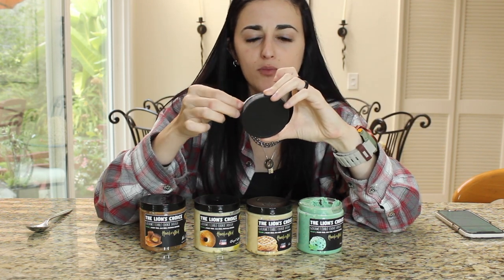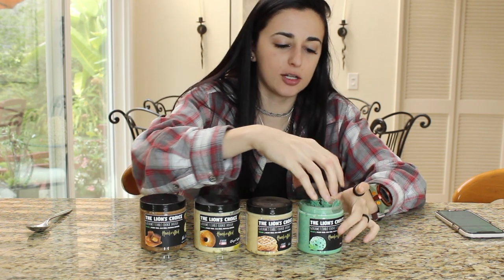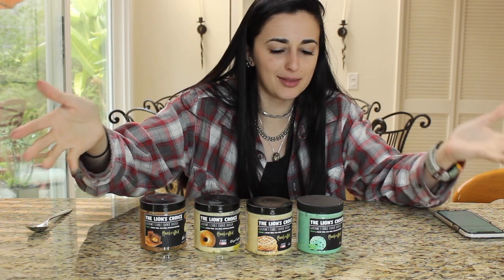That's not even like a cookie dough. It tastes like pure mint chocolate chip ice cream. Oh my gosh. Wow. You guys, 10 out of 10. Holy crap. By the way, this one's like a 20 million out of 10, just to give you reference. But wow, that's freaking crazy good. It tastes just like mint chocolate chip ice cream. And of course, macro friendly. What's better than that?